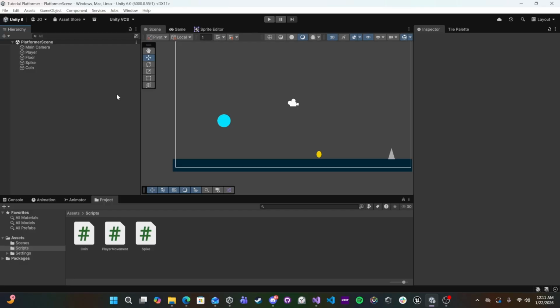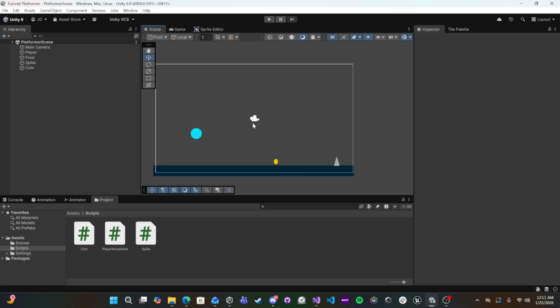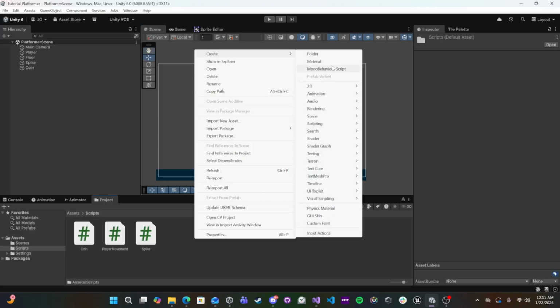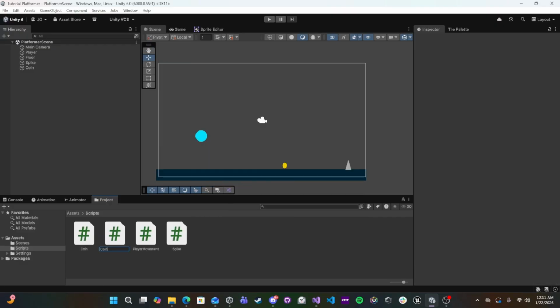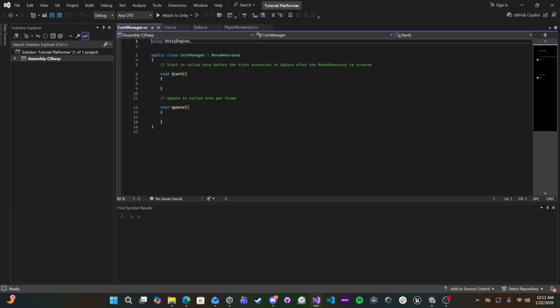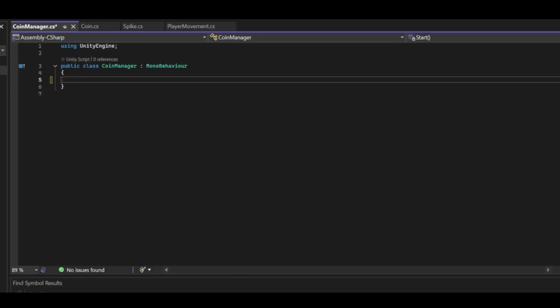We're able to make the coin disappear, but we also want to keep track of the coin in the back end of the game. We can do that with a coin manager. We're going to make a new MonoBehaviour script, call it CoinManager. We're going to specify some variables.